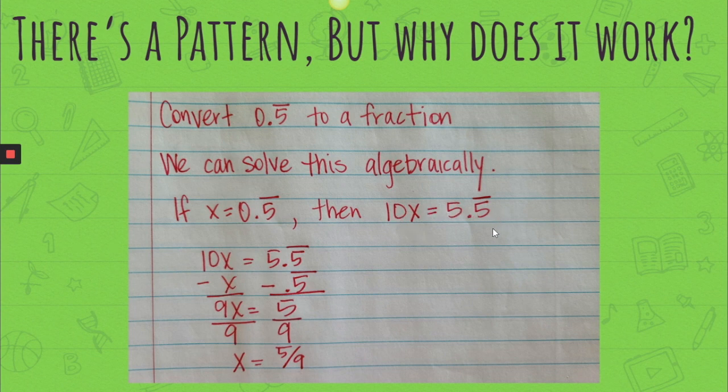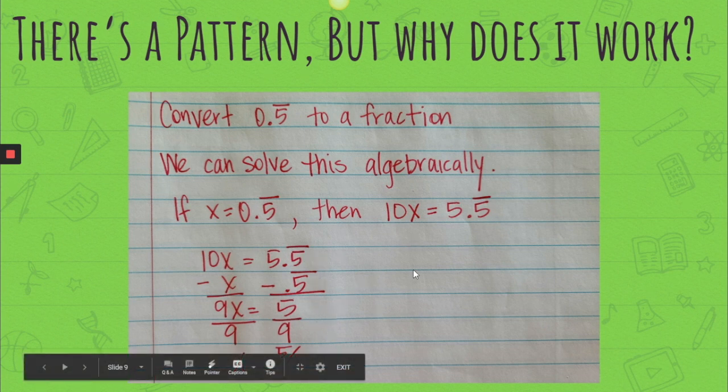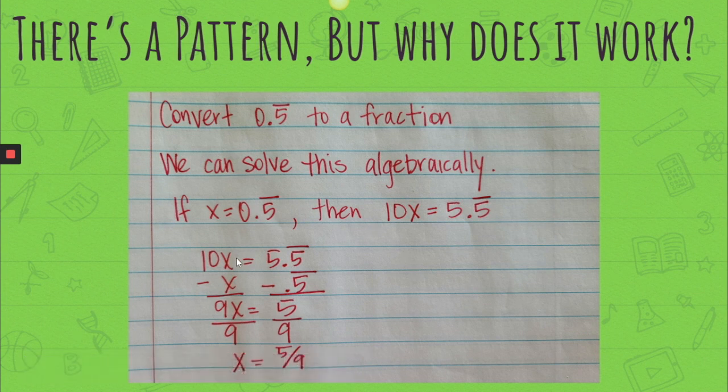Before you move on, you want to make sure that your students fully understand why this is okay. Because if they don't buy into this, they won't understand where everything else comes from after this point. So we're going to start with 10x is equal to 5.5 repeating. We can say that these are equal because we already decided that when we multiply both sides by 10, this is what we get. So these two values are equal.